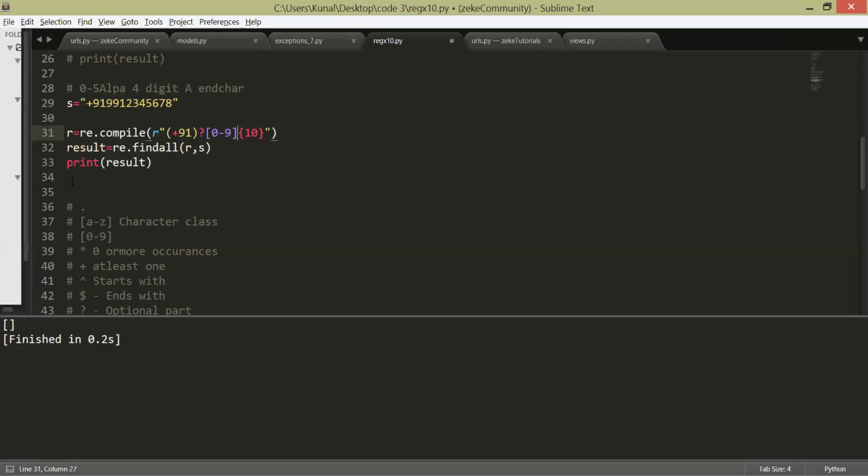Now we have to check for this, and there should be an end. Now if I put start something like this, okay, let's check this. So this is a valid one. Let's see if I'm matching this.